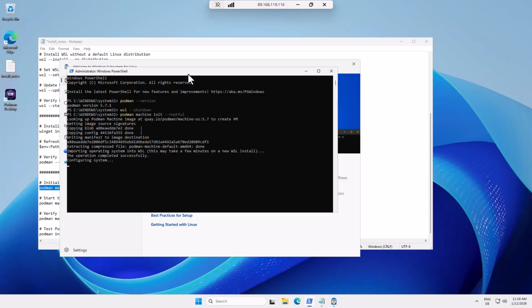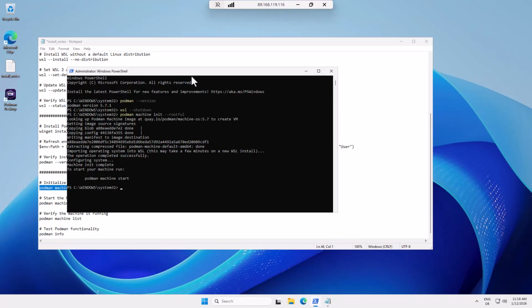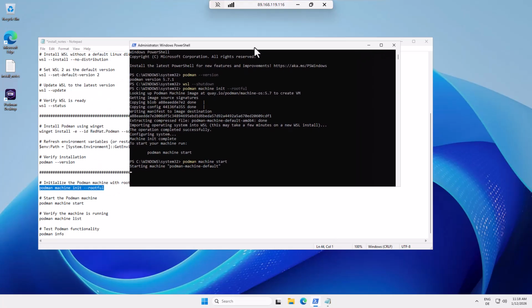Okay, that was successful. Oh, we also get a welcome page for WSL. So now we can start the machine. Let's do this like so. Podman machine start. So the machine is called Podman machine default by, well, default.